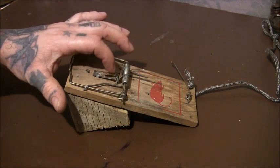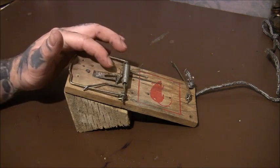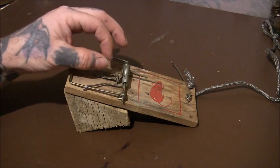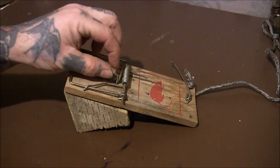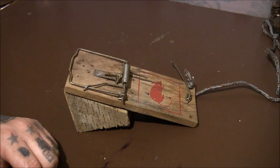So they would use ones like this and have the bait right at the back there, or sometimes even tie a bit of wire on with a little bit sticking out and put some berries or seeds or whatever on top of that. So it had to get right in there and peck it to set it off.